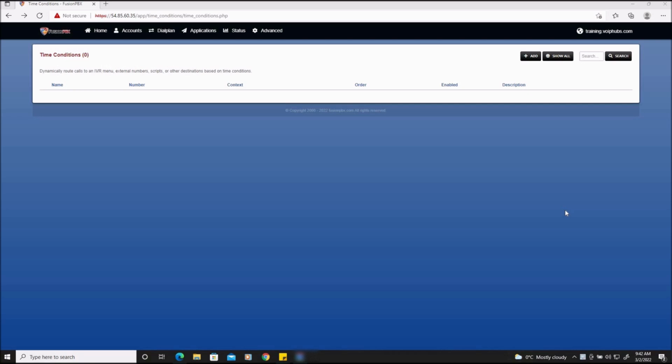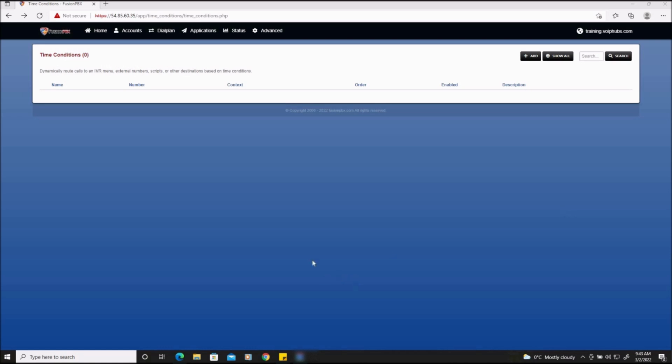So what are time conditions? Time conditions are basically the specifications that you input within the server to tell the server, this is when my client is working. When my client is no longer working, this is where I want the calls to go. So if your client works from 9 to 5, Monday to Friday, that would be the working hours time condition. So during the 9 to 5, Monday to Friday, calls come in, where do they go? Once 5 o'clock hits and it's no longer working hours for them and they're closed, where would you like the calls to go then? This is where you input it.